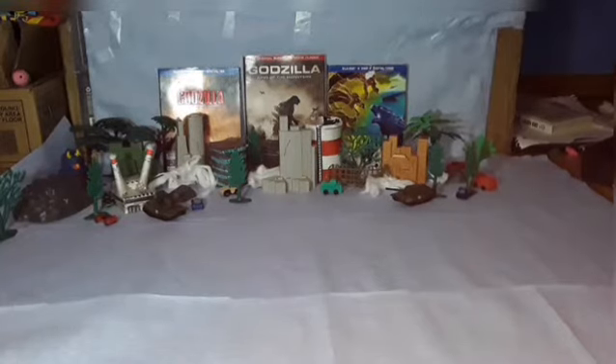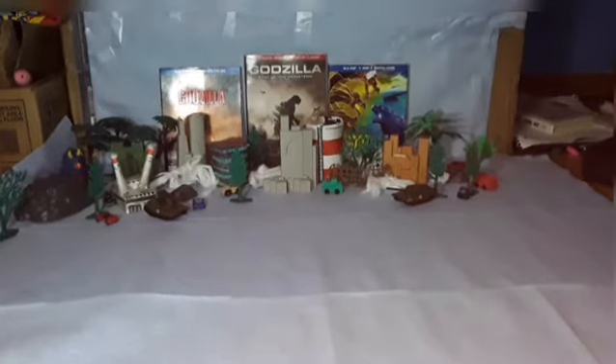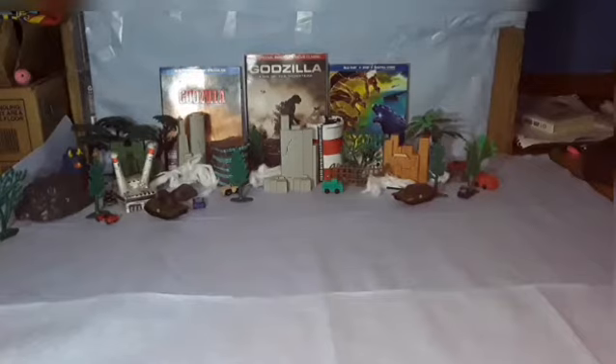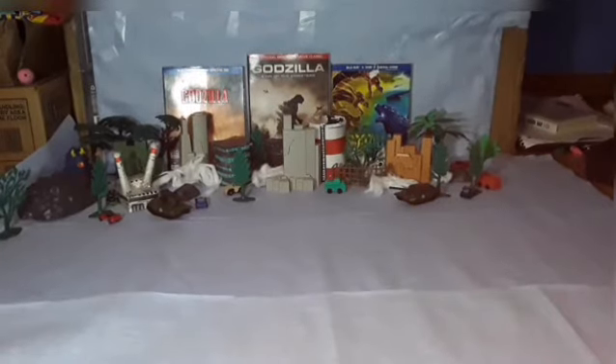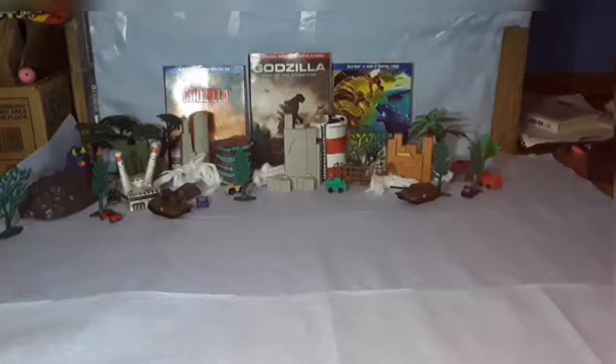Before I get into that, they just released a Godzilla Singular Point trailer and I think it looks good. I think Godzilla's a fish now from one of the scenes I saw. If you guys wanted me to do a reaction, please let me know. Gabra is in it — that's right, Gabra's in it. I already said in my Godzilla's Revenge video that I don't think Gabra is the worst monster; I think that could go to the Giant Condor or the Meganulons from the Rodan movie. He's not pure trash — I kind of like him, I just think they executed him in the wrong way.